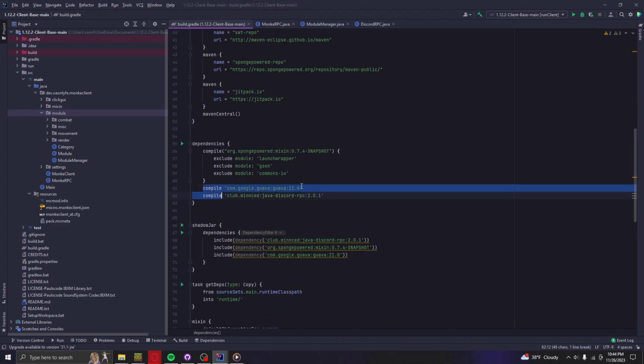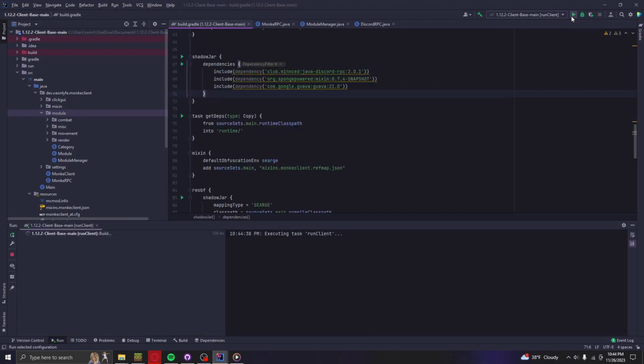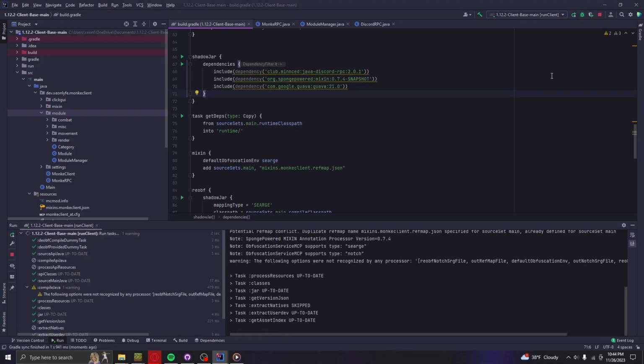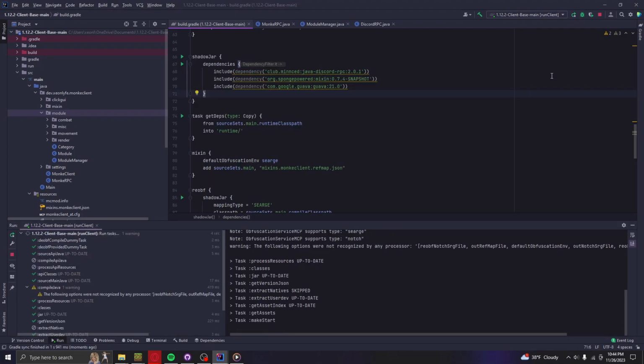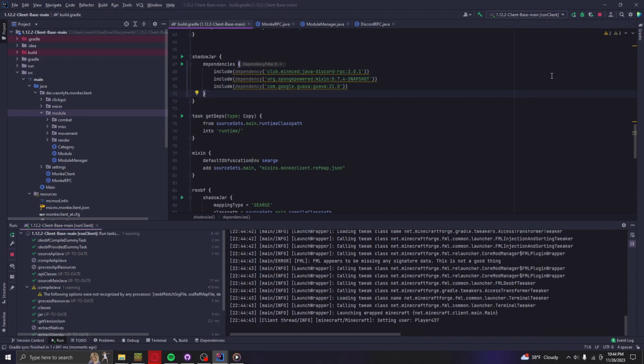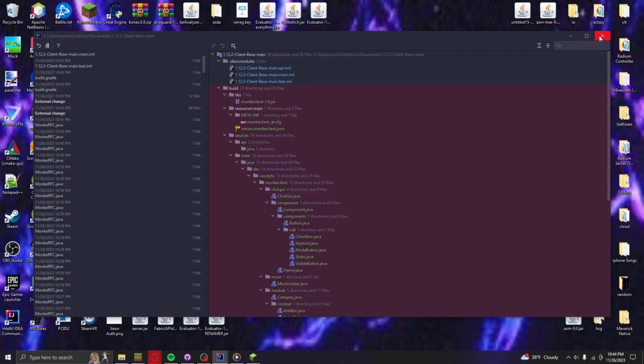We just forgot to add Guava. This is for RPC and for mixins, mainly for RPC. We need to add it here and then add this here. Whatever I add after, I'm sure I'll add more to this, will be in the description and the comments and probably pushed to the actual repository. So now it should boot up without an issue.